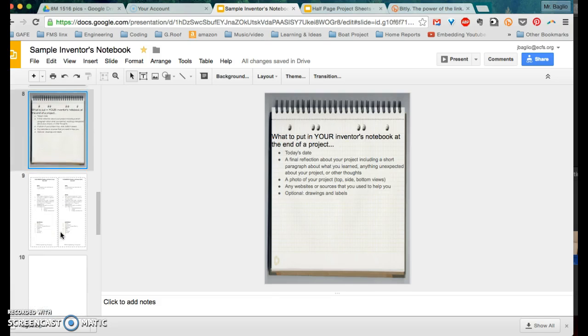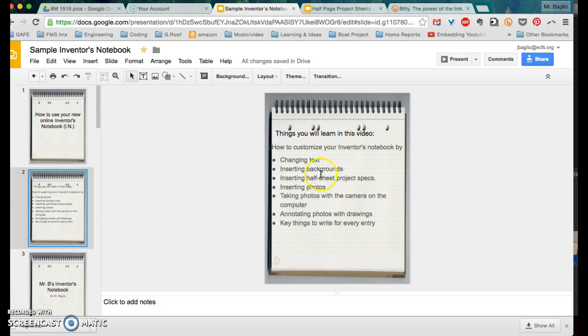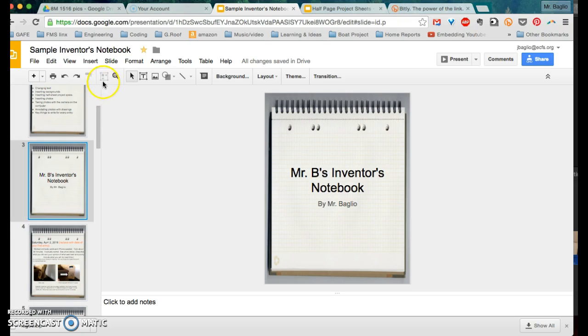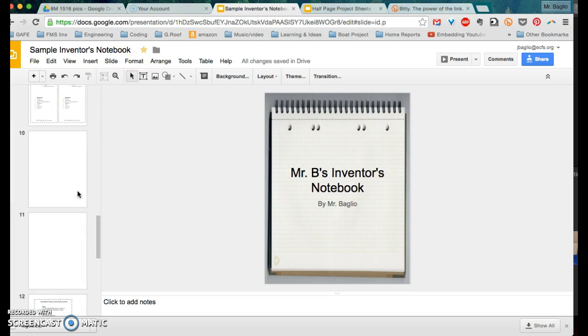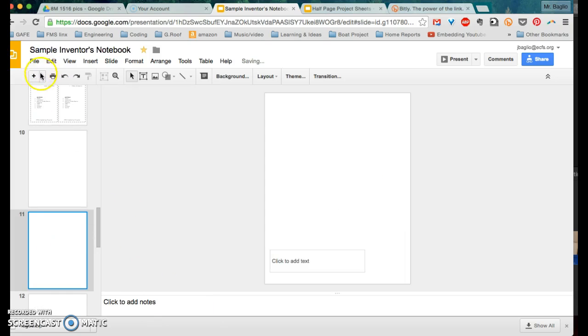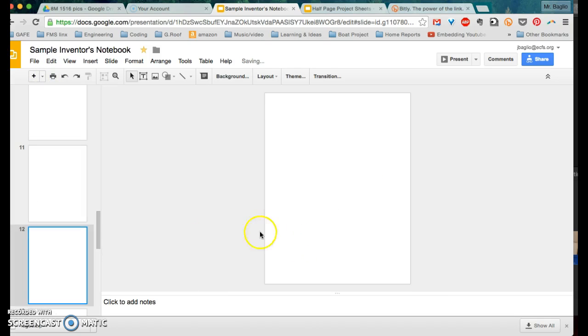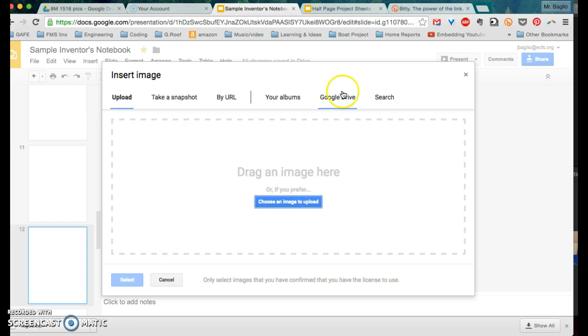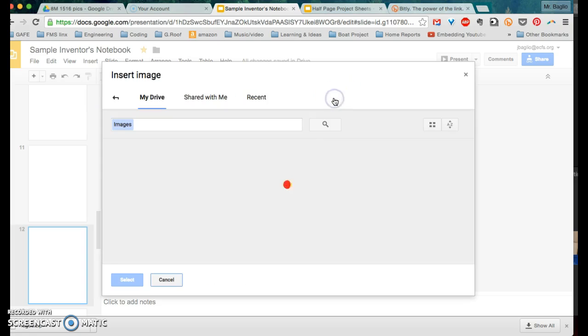Next, the other things, so inserting photos. So if I want to insert a photo here, what I can do is, let me go to a blank page, make it truly blank, and now what I want to do is insert a photo. So let's say I want to actually go an image, and I know it's one of the pictures from the image files.